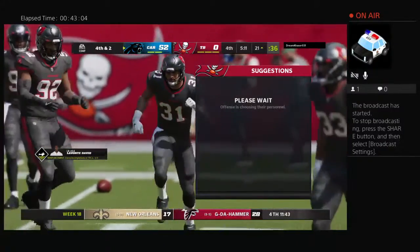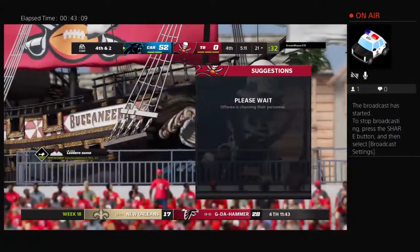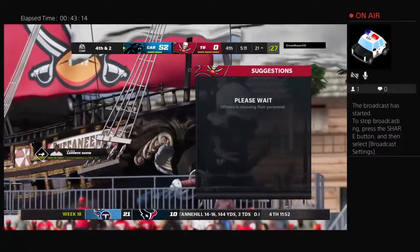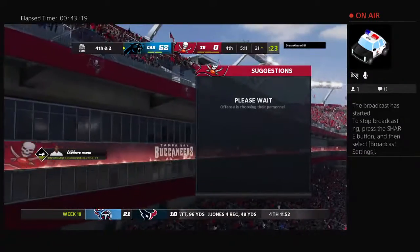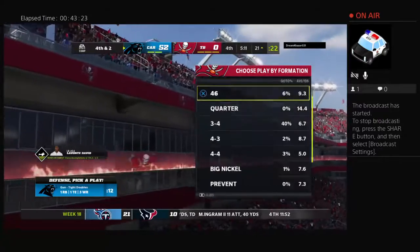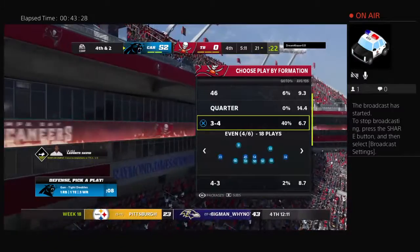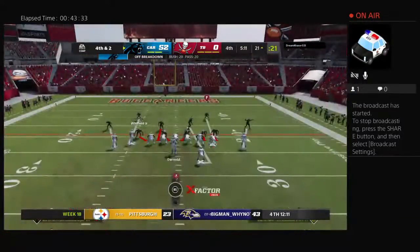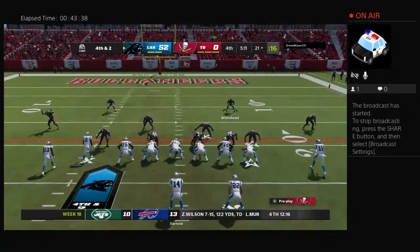Nearly their first pick of the game, but it does bring up 4th down. How about this defense? They came up with a couple big plays in this sequence, and none better than the one right there, forcing the incompletion and bringing up 4th down. And with things looking pretty good on the scoreboard, they're going to keep the offense out there and go for it here on 4th.